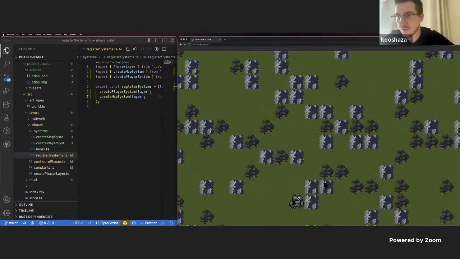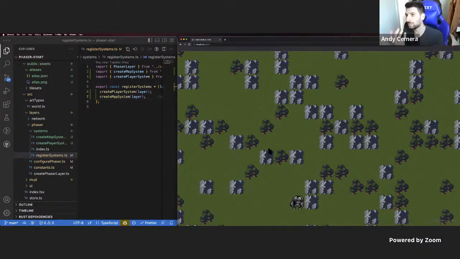Oh, also someone was asking for the repo. Do you have a link to the repo? I do, but it really is just the base Phaser template that you get spit out from Create Mud. And that even has the tile set in there, and it has example sprites. Yes, you get the Golem sprite for free. Go crazy, make a Golem world. We also have sprites available for people if you're really starved for assets.